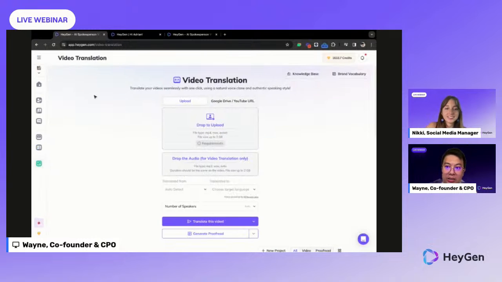And last but not least, video translation, which has been one of the most powerful features we have built previously. It has gone viral multiple times on the internet, but it's also formally used by many of our customers to easily scale up their content catalog and extend their audience reach from maybe one or two countries to 10, 20 more countries without needing to hire a filming crew, actor or speaker at all.